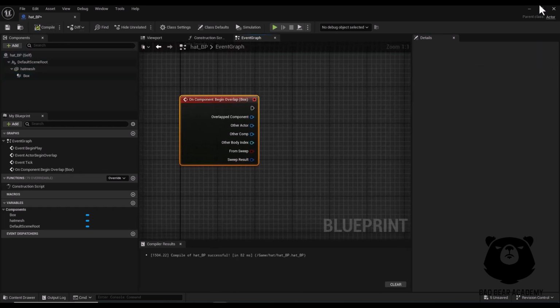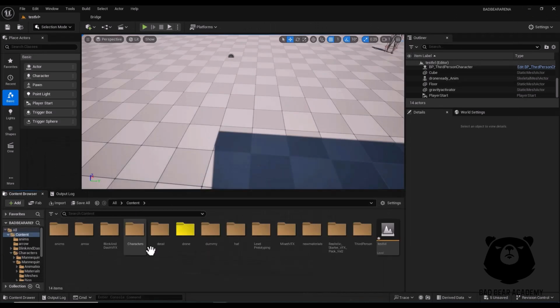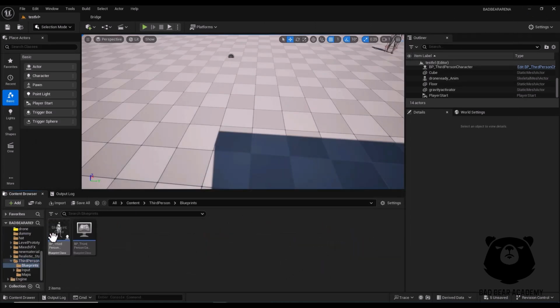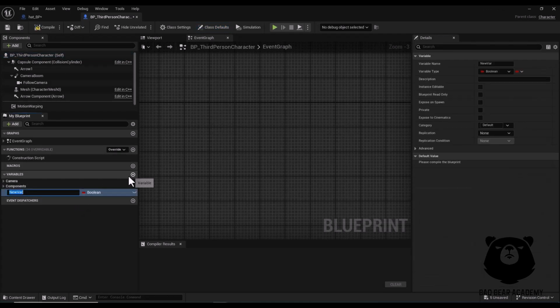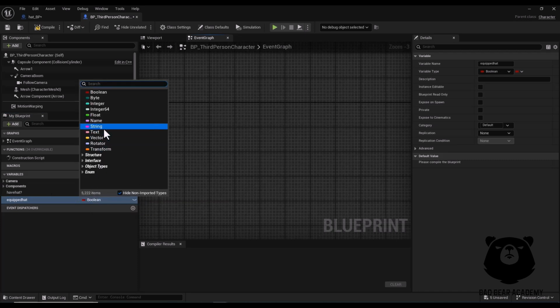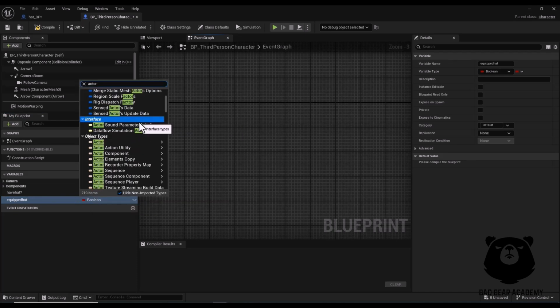Alright, now I open my third person character blueprint and I create a variable of type boolean and name it have hat with a question mark, and I also create another variable and name it equipped hat, and for variable type I choose actor object reference.